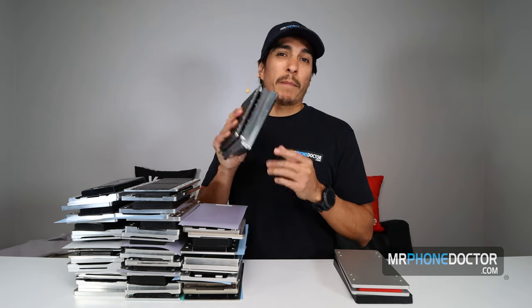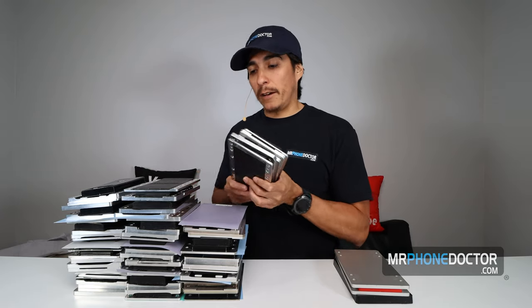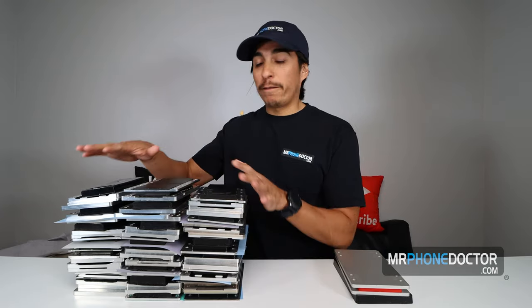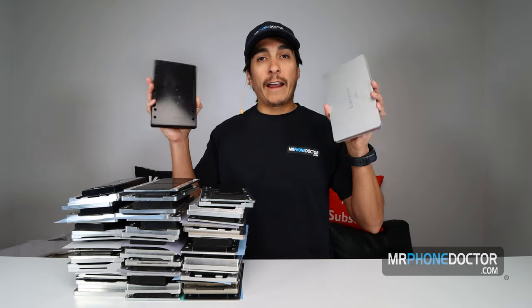Now, to be honest with you guys, these molds were not cheap. We were spending about $100 per device on these molds. So you can see how that generally adds up. We have about 15 molds stacked right here, which we are slowly slimming down and not really using at all. Thankfully, with these new universal molds, we're able to do all the laminating and everything with these two here. So as you can see, there's two different sets of molds.